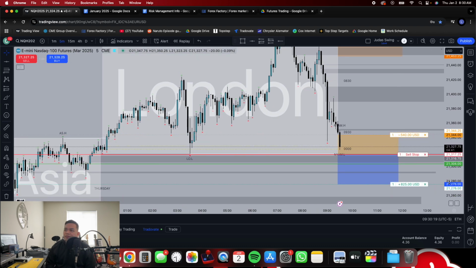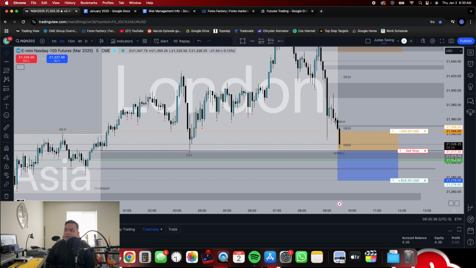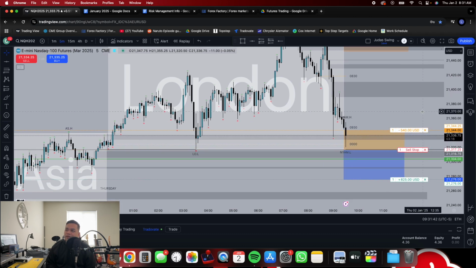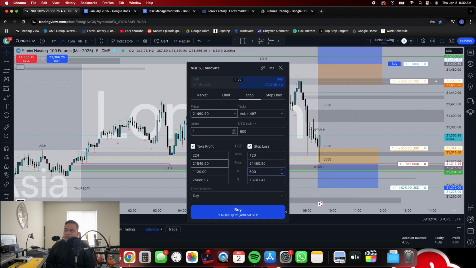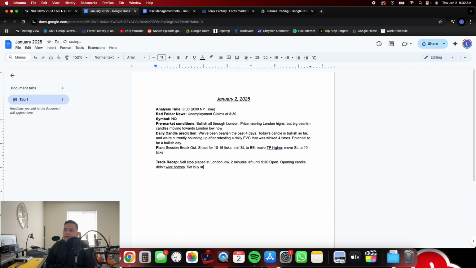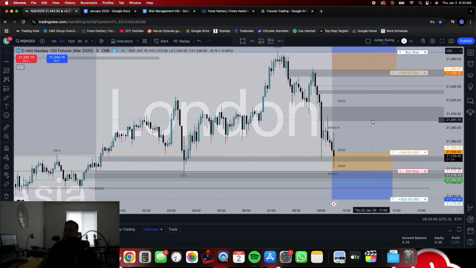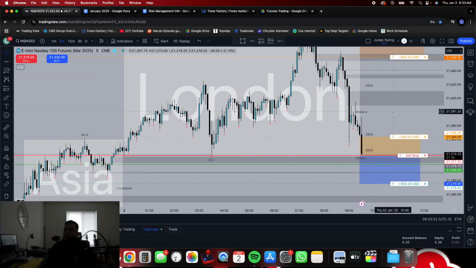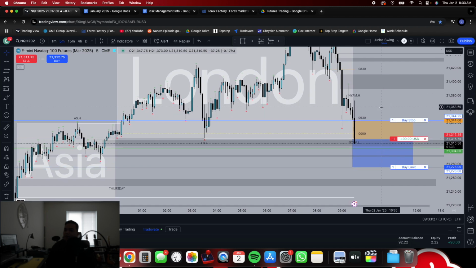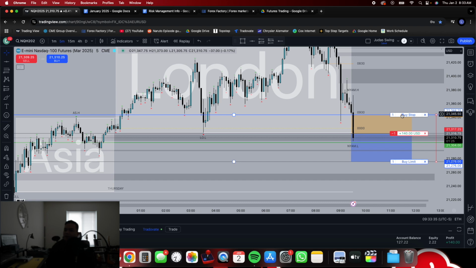I wasn't sure if it was gonna hit the low, especially here, because you see it gets close, but then it starts going bearish a little bit. So at that point, I wanted to make sure we had the buy stop just in case we took the London high. We're back in the journal, just writing more in the entry, and then eventually we get tagged in here at the sell stop.